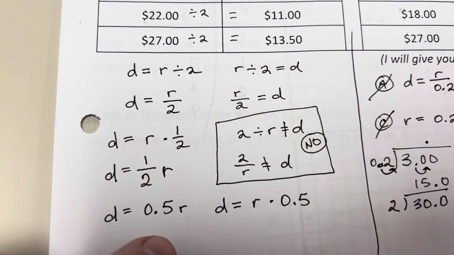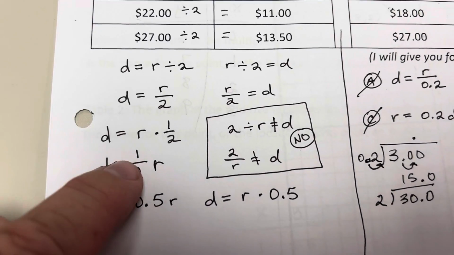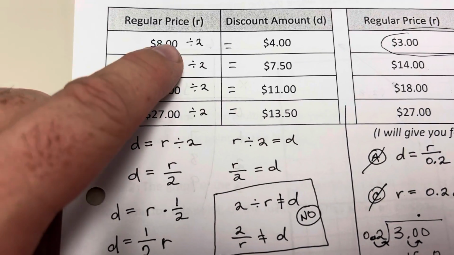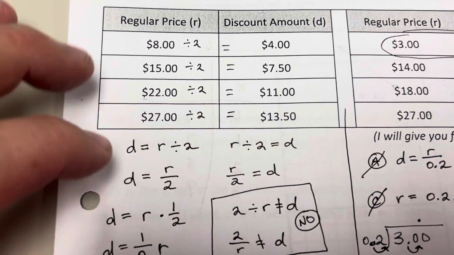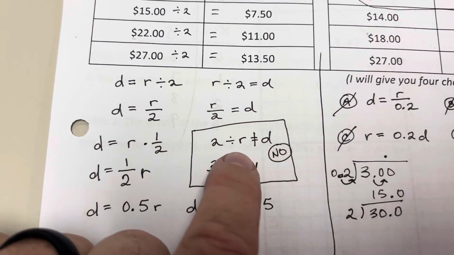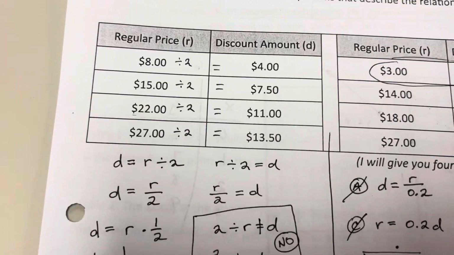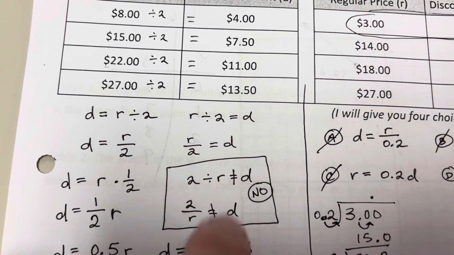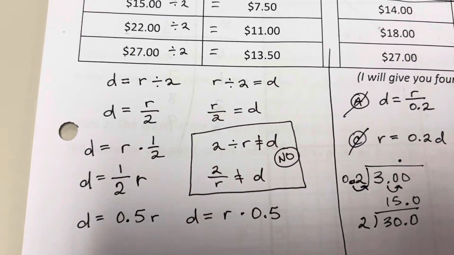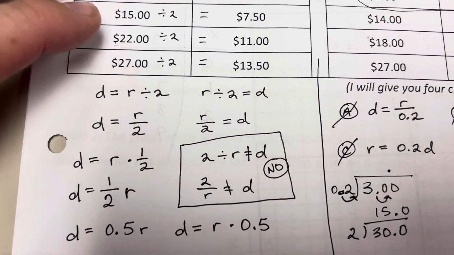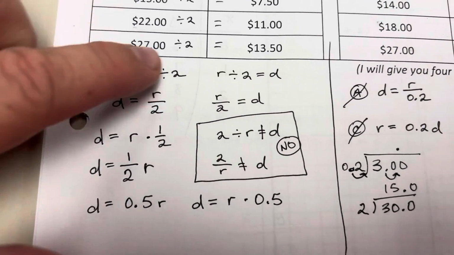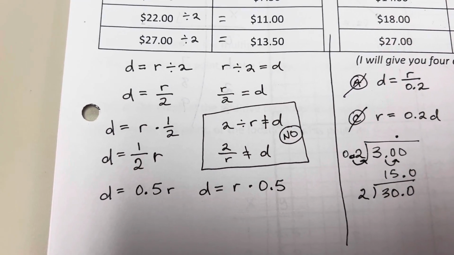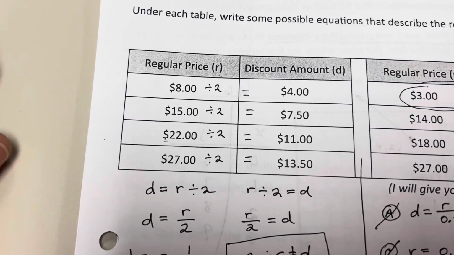So all of these answer choices down here show our r values being multiplied by 1/2. So those are all valuable and legit ways of showing the relationship in this table, just like regular division by 2 is as well. The only thing you can't do is switch the order of the division. So we should be taking our r values and dividing by 2. And in these two equations, you see we're taking 2 and dividing by r, which is not allowed in division. You can do that with multiplication and addition, but you can't do that with division and subtraction. So any of these, except for the ones that I've put in the box and said no to here, could be an equation that represents the relationship in that table.